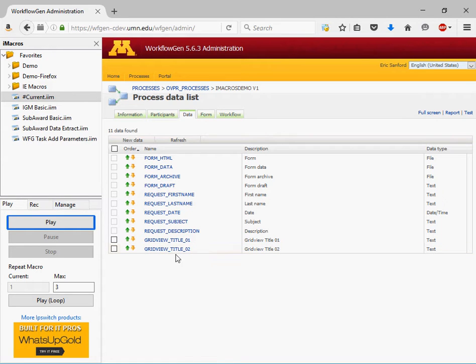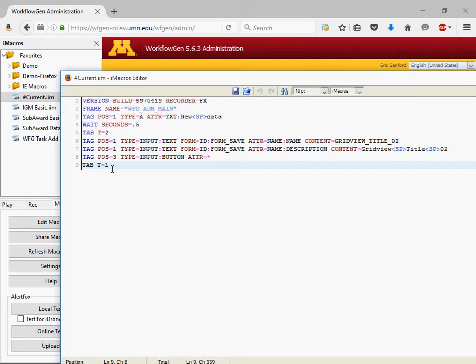So now that we have a working instance, we're going to go ahead and create a whole bunch of them. So we'll take the part that's repeatable, which starts up here where we click new data, and then it ends where we go back to tab 1. We'll copy this, and then here you can use whatever method you want to create more of these with incrementing numbers. That's what we're doing here.